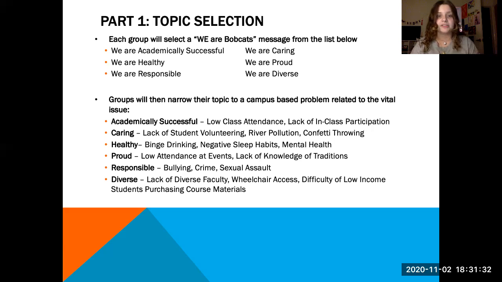They give examples such as binge drinking, negative sleeping habits, and mental health. Proud is a bit more of a challenging topic, and that has to do with the pride of Texas State. Are you proud to be a Bobcat? That goes into low attendance at Texas State events, lack of knowledge of traditions, little things like that, anything that can increase the pride of Texas State.